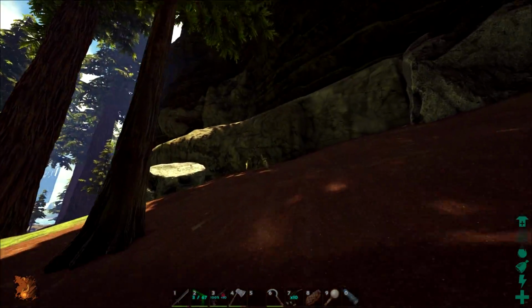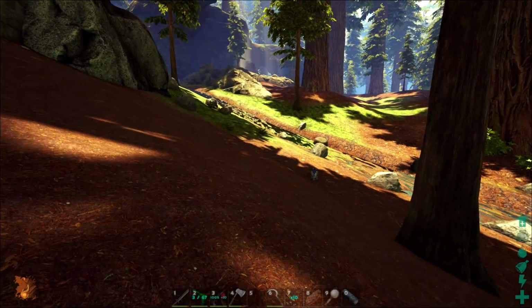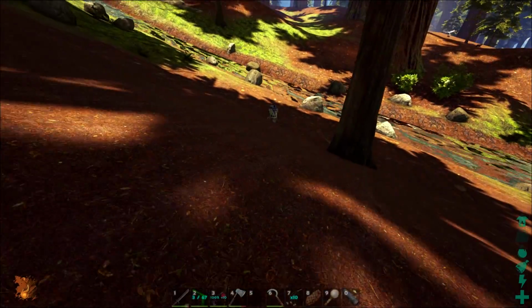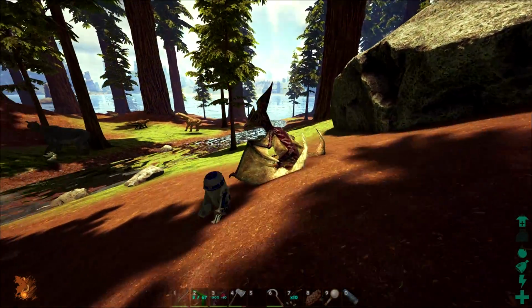Take this guy out right here. Take out the Pteranodon right here. Boom. You see this guy? Attack that target. Get him. Get him, R2-D2. You got this, bro. Yeah, go get him. Get him, R2-D2. The epic battle between R2-D2 and the Pteranodon.